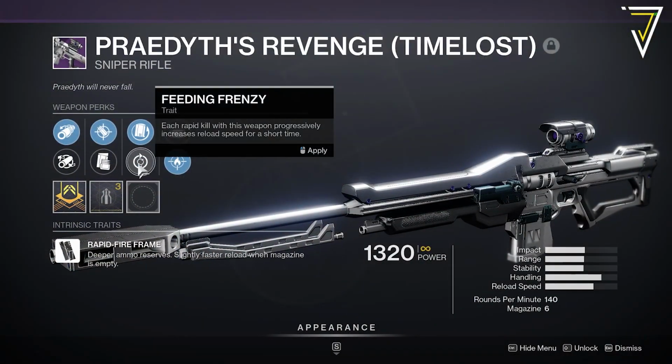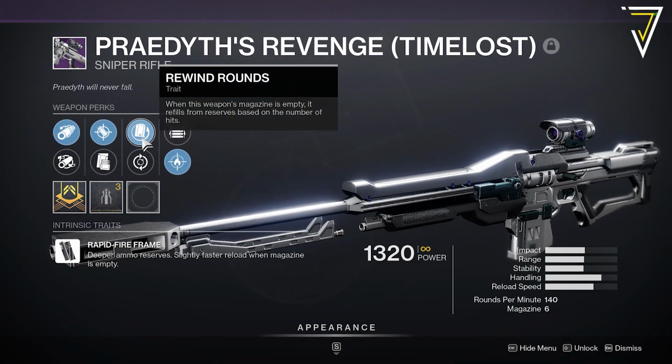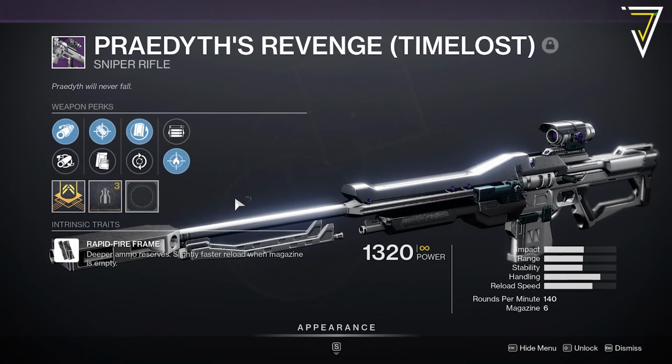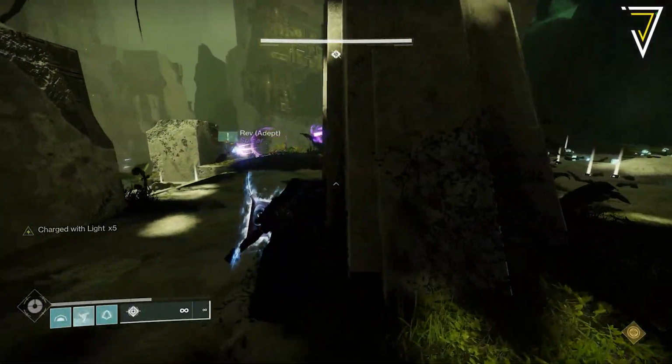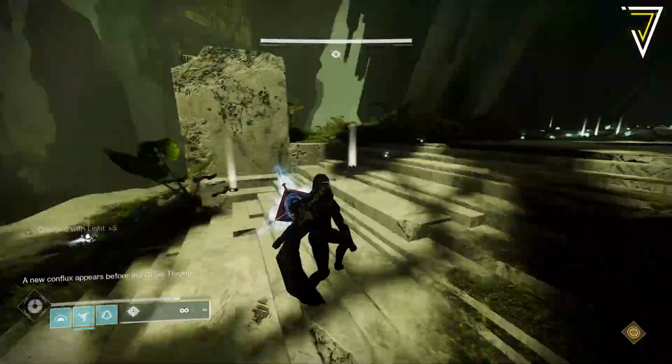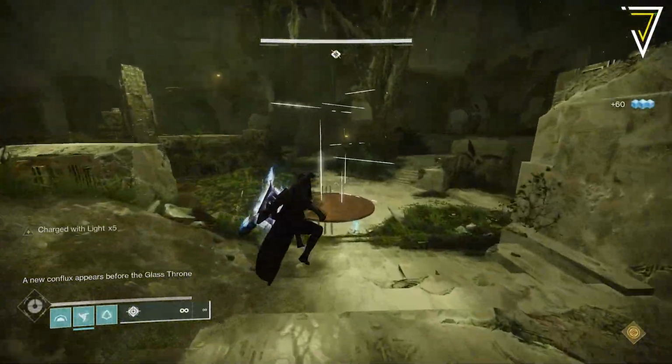Now, if you can complete that challenge, you'll get access to the Time Lost weapon, and the Time Lost weapon this week is the Praedyth's Revenge. Now, as we all know, the Time Lost weapons come with second perks in the 2nd and 3rd column, essentially guaranteeing a god roll each and every time. So if you haven't got the Praedyth's Revenge god roll just yet, then make sure to jump into the Vault of Glass this week.